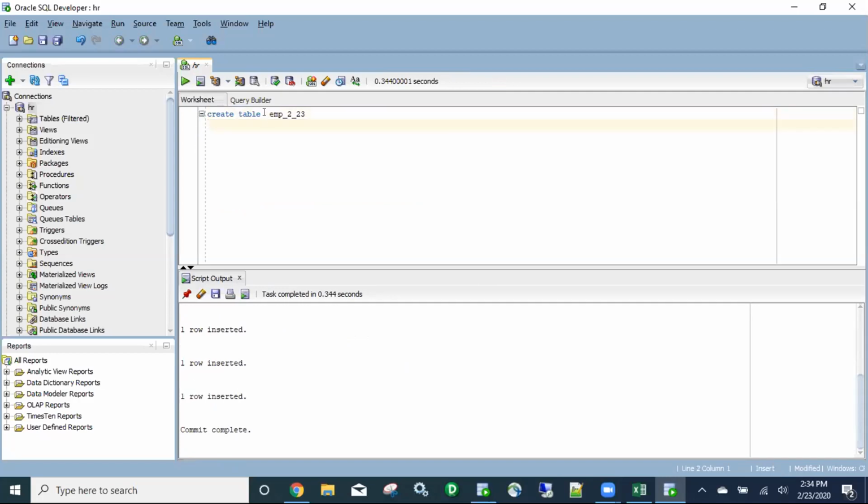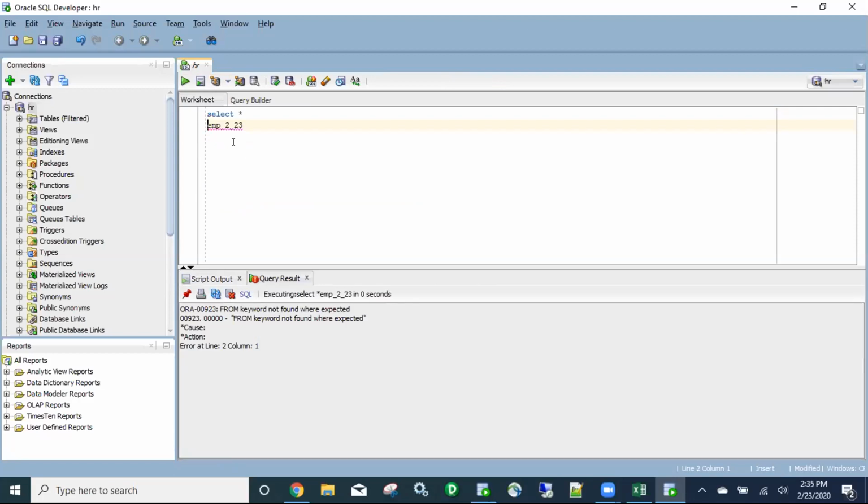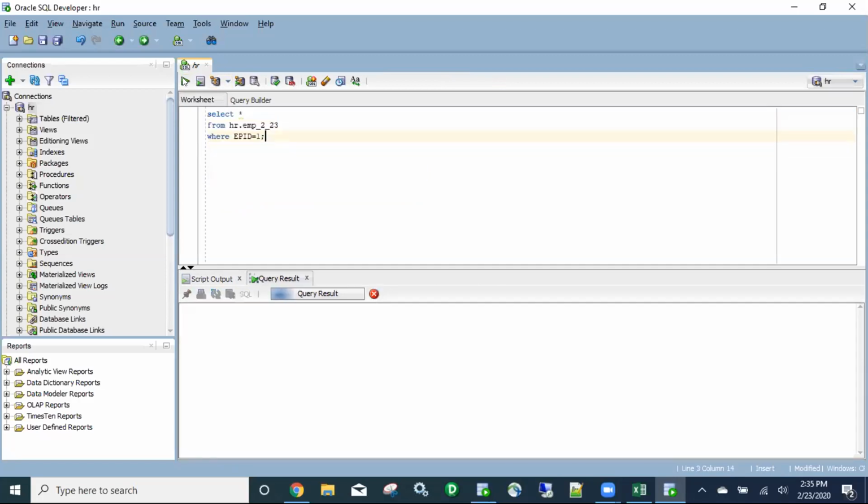Now let me do select star on this table. Select star from hr.emp_2_23 where... right? So I'm getting this data.